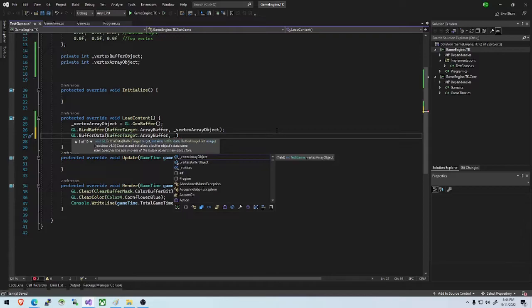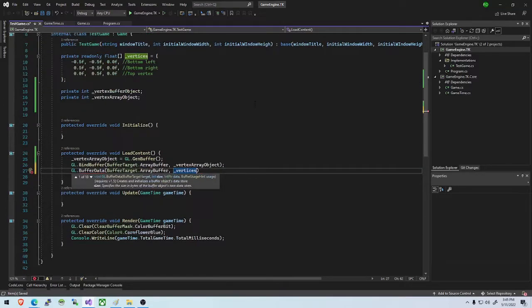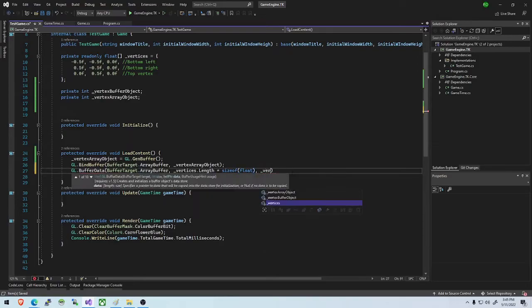Now this size, I believe we have to supply it. This is where we can actually make use of the sizeof operator in C#. It's not very often that I've come up with a use case for that, and this is actually one of them. So first thing, you tell it that it is the vertices. So we need to take our vertices, and we can get the length of it, and that will give us the number of vertices we have. And then it needs to be times sizeof float. So this way it knows how many bytes it needs to allocate. And then we supply it with the actual data, which in this case is vertices.